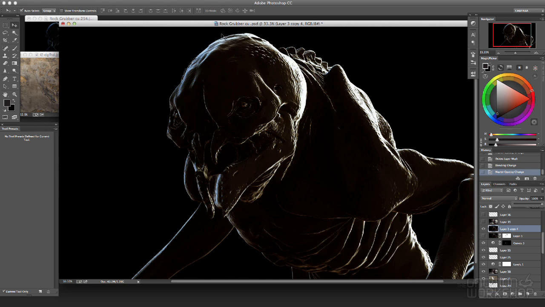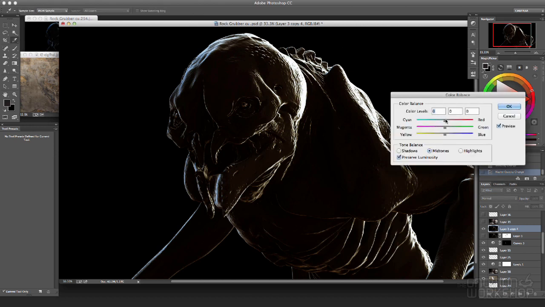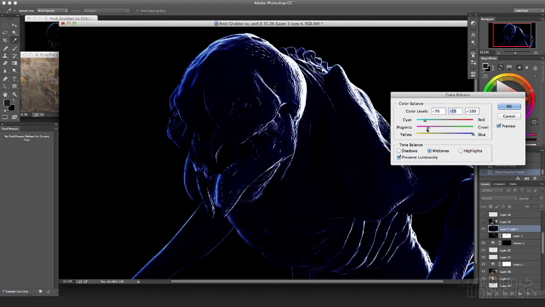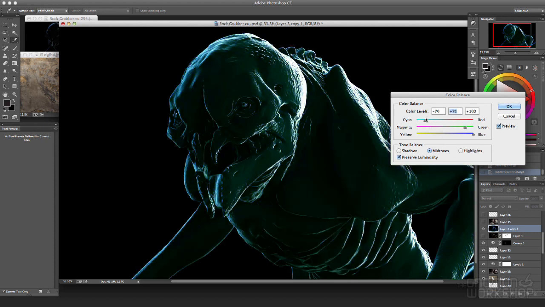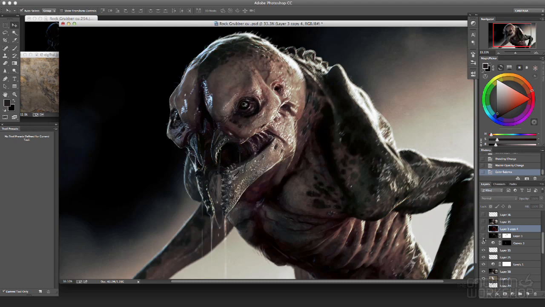So you can see here, I turned the color of my rim light layer into a yellow hue. Just by going to Control B, Command B, you can adjust the color balance very quickly with these sliders. And if your palette changes, you can add reds, you can add yellows, pinks, whatever you need to change the color of your light source, of your highlight source.